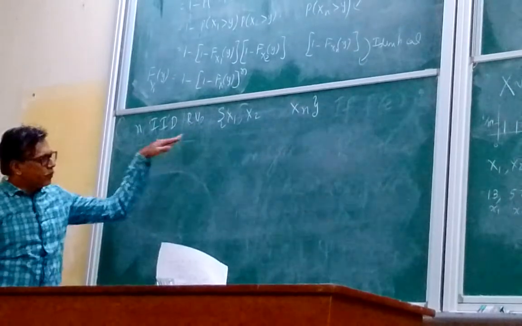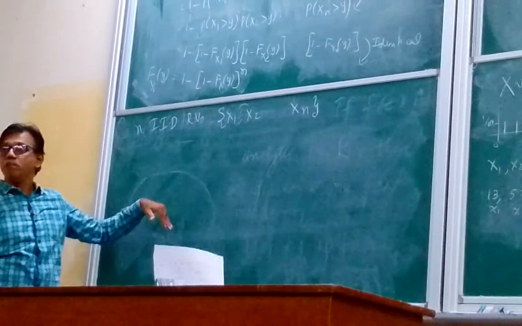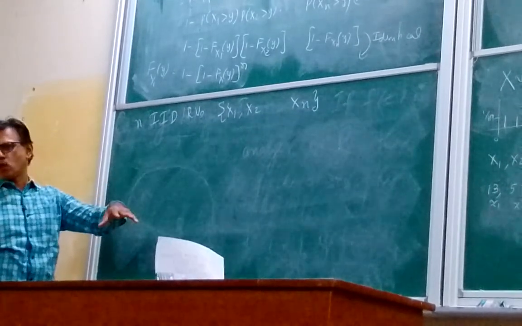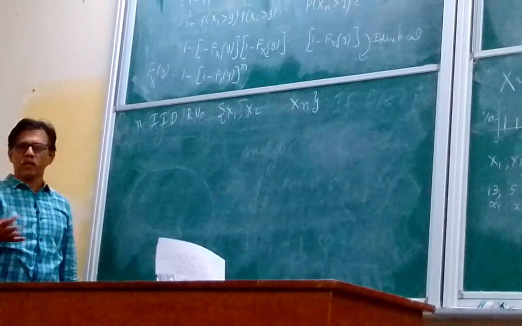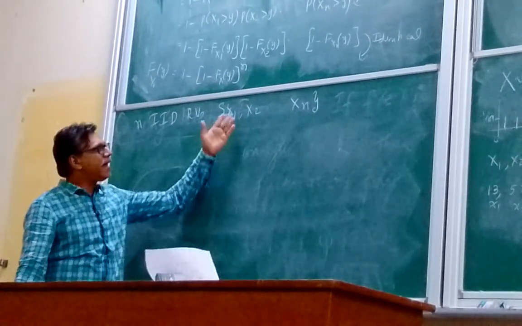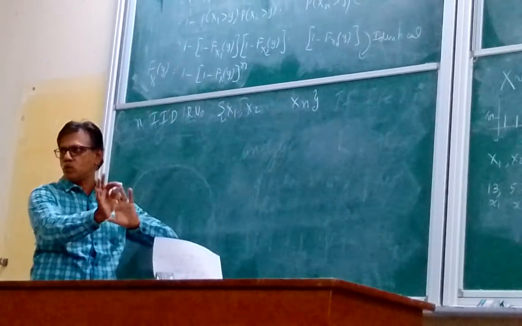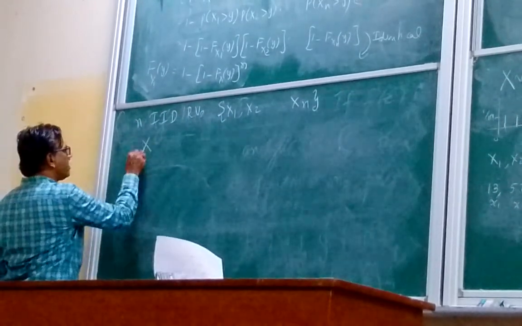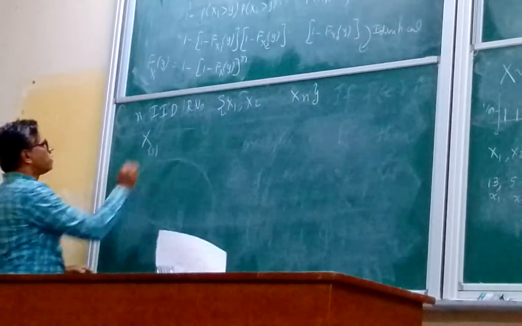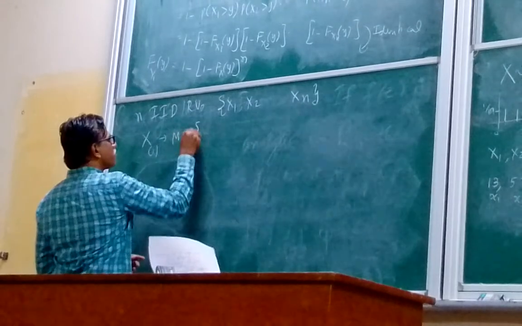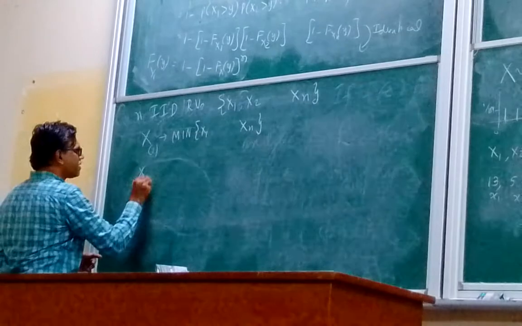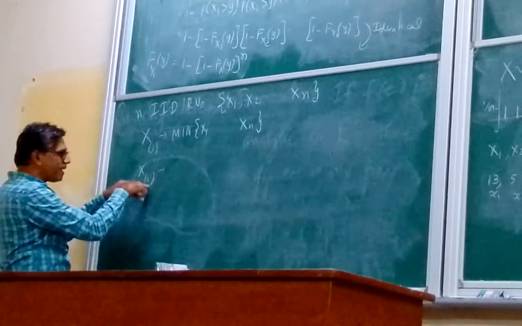Then, if you take a realization and find the minimum of that, we call it y1 and so on. Let's not introduce another notation y, because they are all just orderings of these random variables. So we will use the notation x1 within a bracket to be the minimum of x1 to xn. Similarly, x(i) to be the ith order statistic.